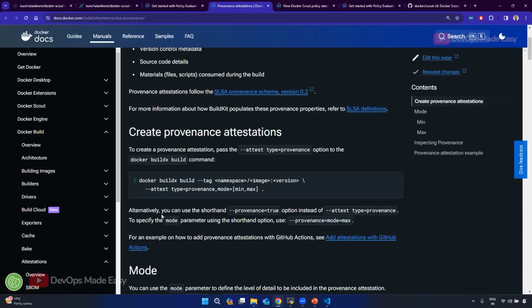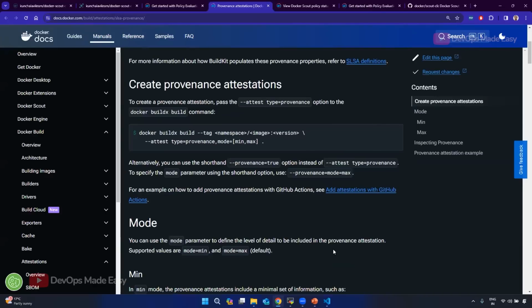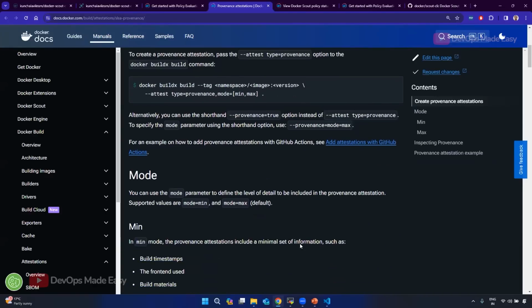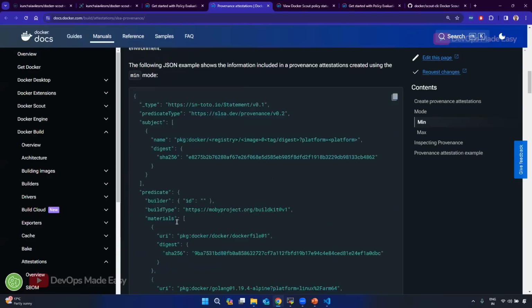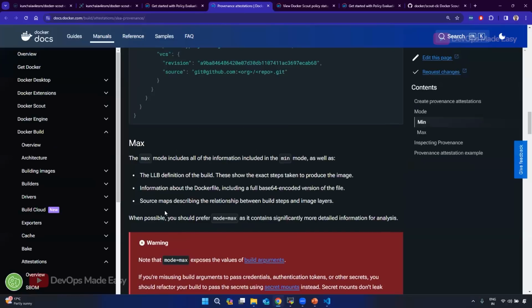So the attest type is provenance, mode is equal to min or max. Let's see what it does in max mode.